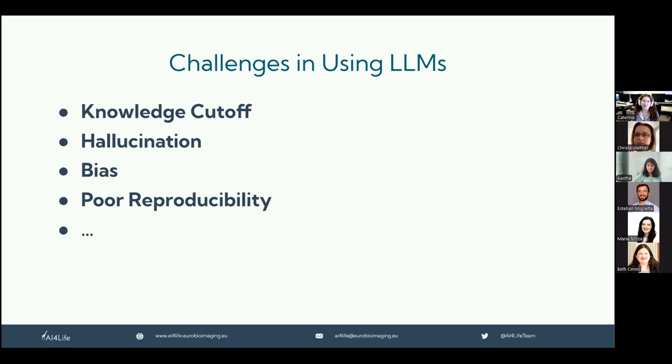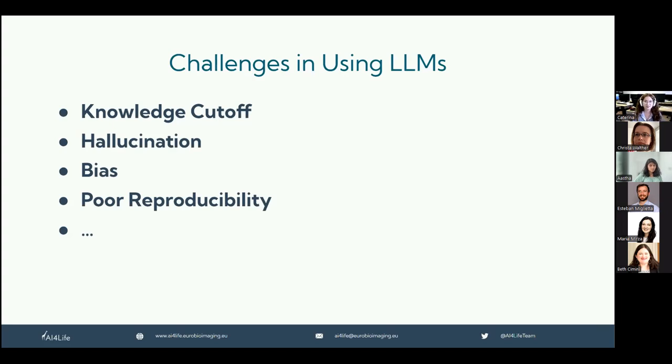Another challenge is hallucinations. I think this is something you might have experienced a lot if you have been using ChatGPT or other agents: many times the agents and LLMs don't have the ability to know what they know and what they don't know. So the problem happens when there is something an LLM doesn't know. They don't have the capacity to tell you, I don't know this answer, I cannot respond to this. So they make up fake answers. For example, if you want to know who the PI of a research group is, and they don't know who this PI is, the LLM or the agent will do the search to look for the PI.